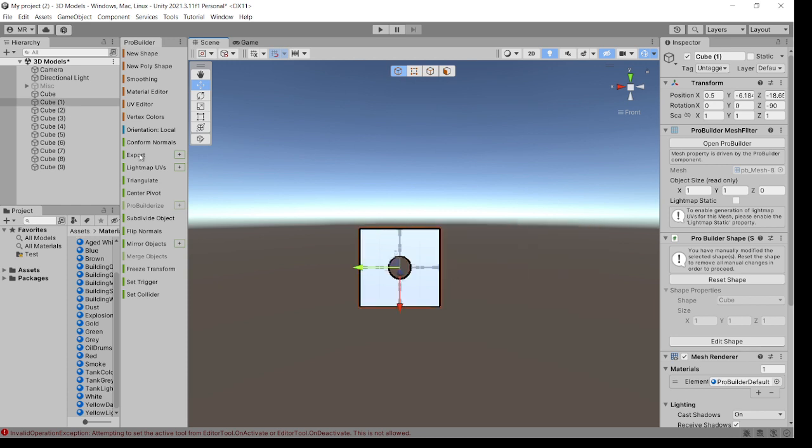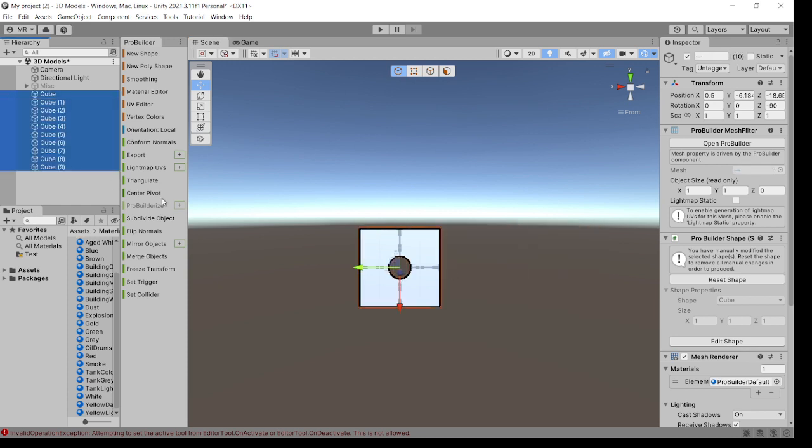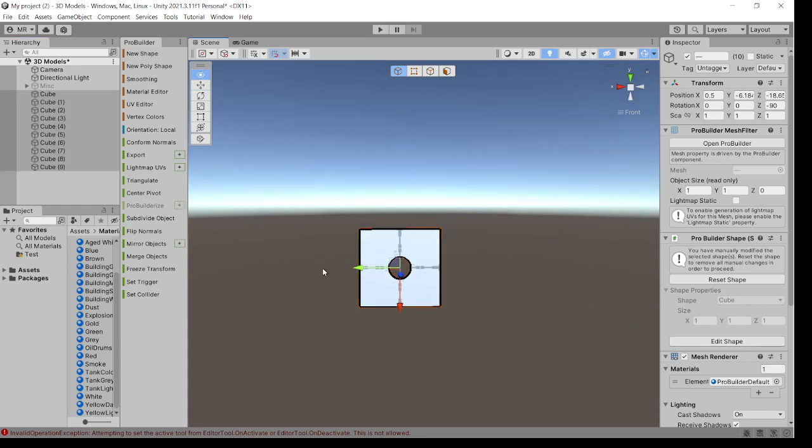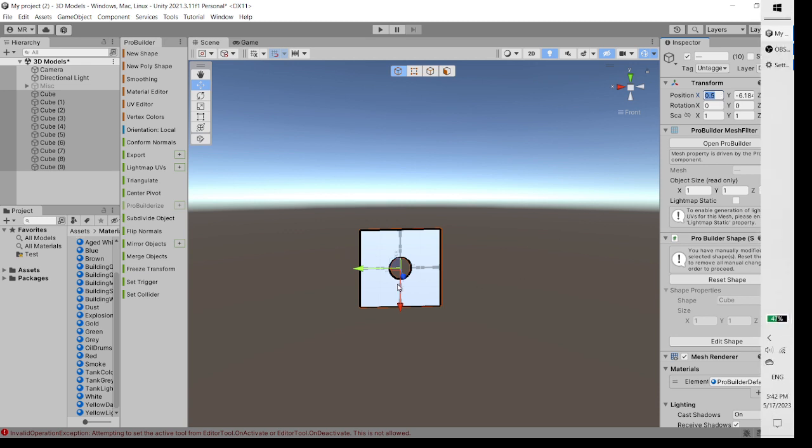But there is a quicker way, and speed is always good, because you don't want to waste a lot of time. Otherwise you can spend many hours on something where the time can be reduced quite significantly on certain menial tasks. So with all of them selected like so, you can go over to the transform and to the position for the X. Obviously you can do it on different axes as well, but in this case I want it to go horizontal.